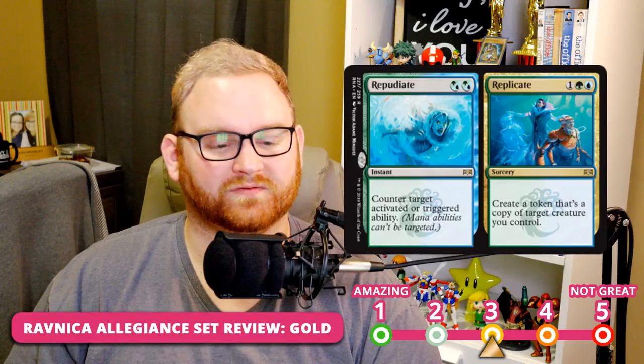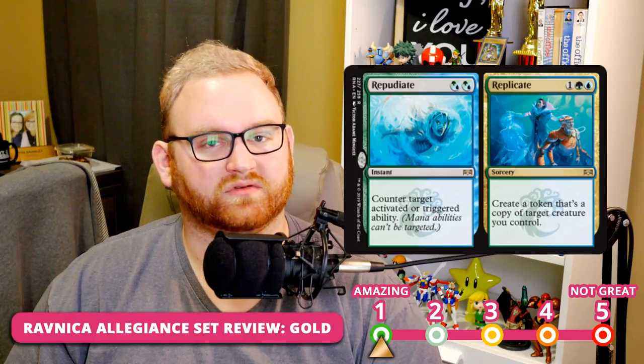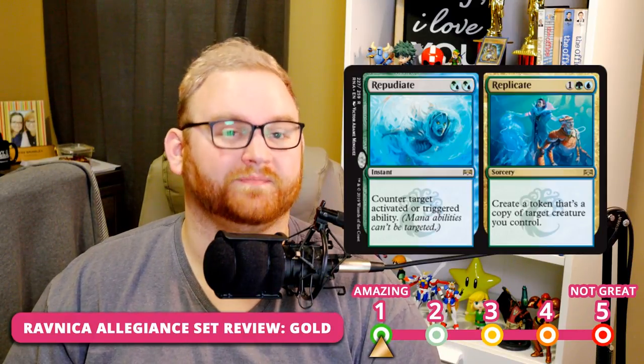I like both of these cards as far as their abilities here. I think it's going to be a 1 for me. Being able to counter target activated or triggered abilities for draft and sealed is quite good, and being able to replicate something on your side of the field is even better. I'm really leaning more towards Replicate for draft and sealed.